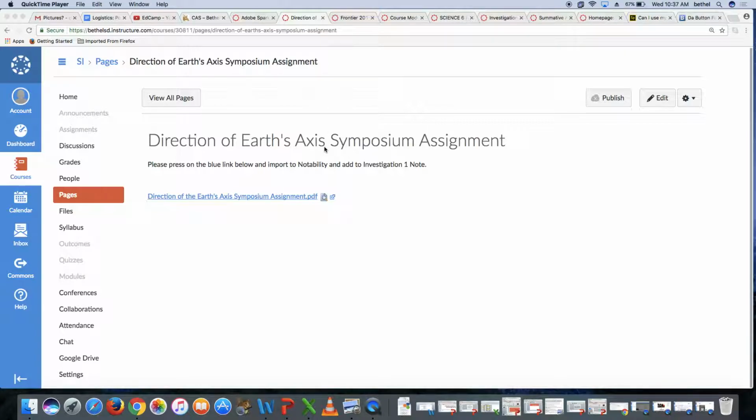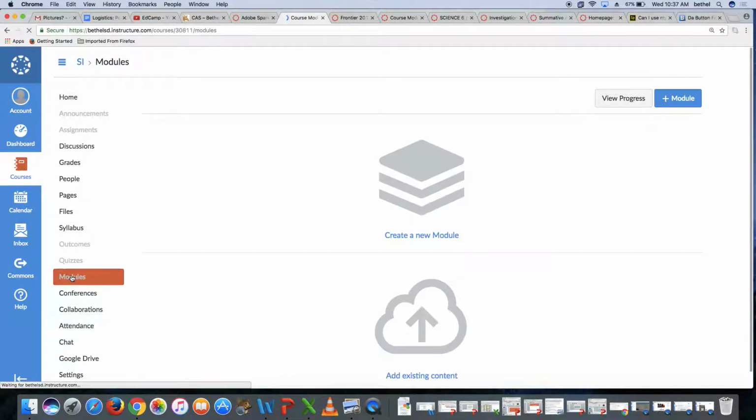It's very similar to everything. You'll notice that everything you create is basically the same way. You'll go to the side, to the left here in your course, and even though it's gray, that doesn't mean you can't click on it. It just means you don't have that in your course created. So you will select modules. And then, just like everything else, on the top right, well, here it has a nice little fancy button, add module.